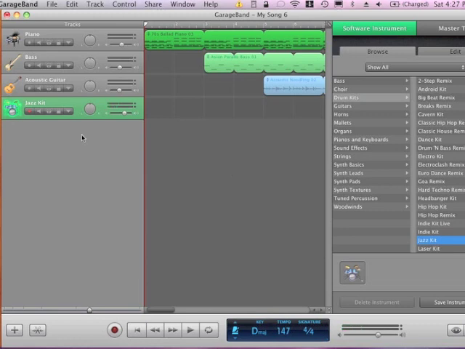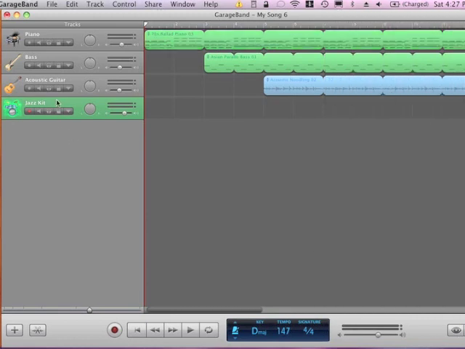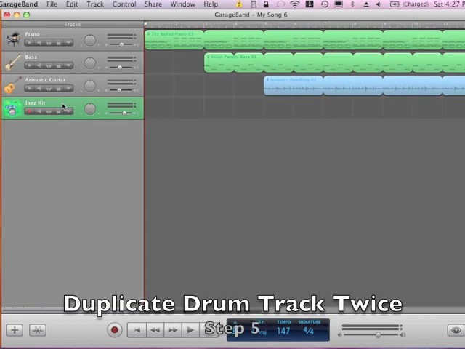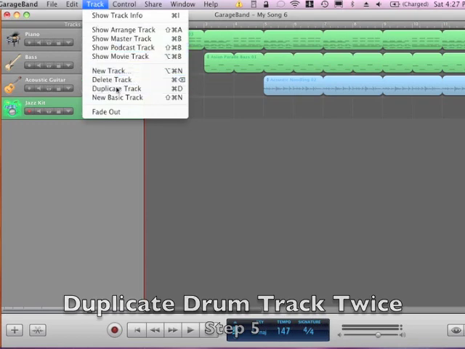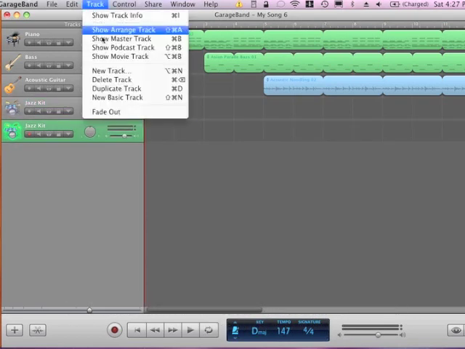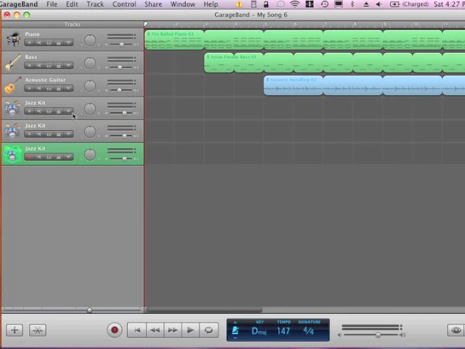Now I'm actually going to have three parts to this. I'm going to close this a bit so we can see this a bit better. So turn this off. And I'm going to use the same kit, but I want to divide my drums because I'm not really a drummer. So I'm going to divide them into three tracks, one for my bass drum, one for the snare drum, and one for the hi-hat. So I'm going to come up and say duplicate track, and I'm going to do that another time. So I now have three tracks that all point to the drum kit.